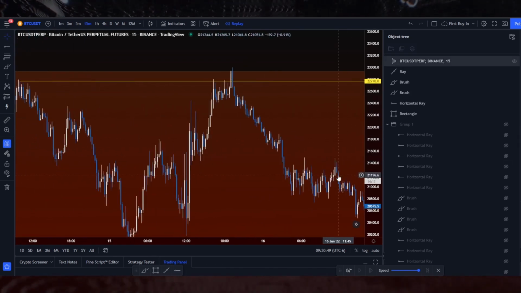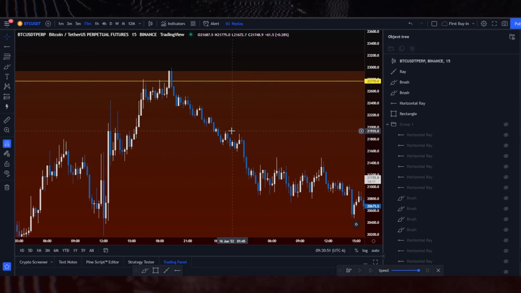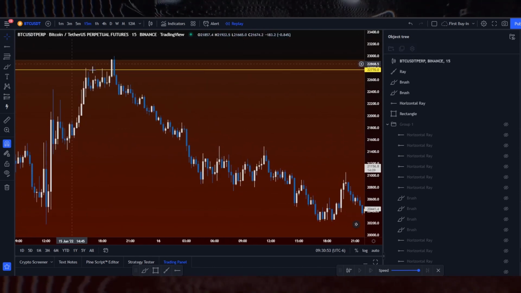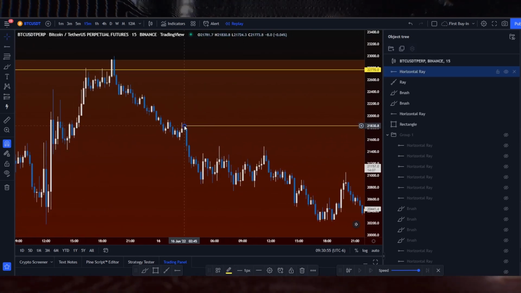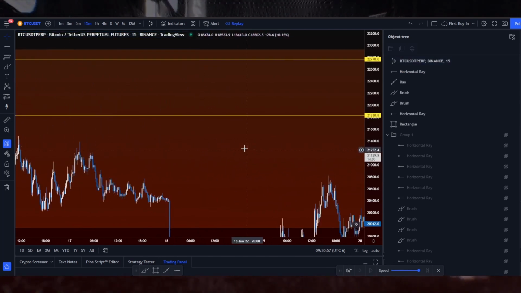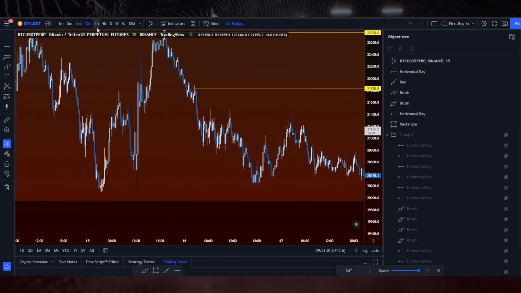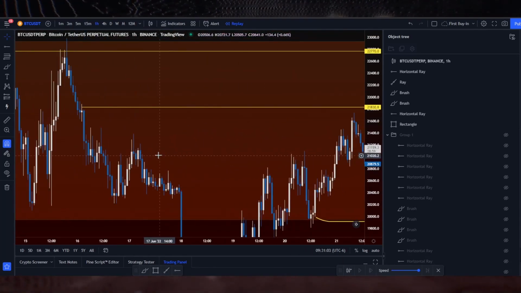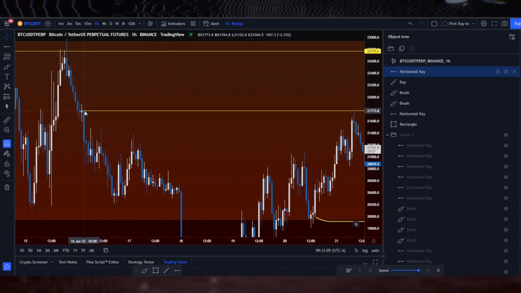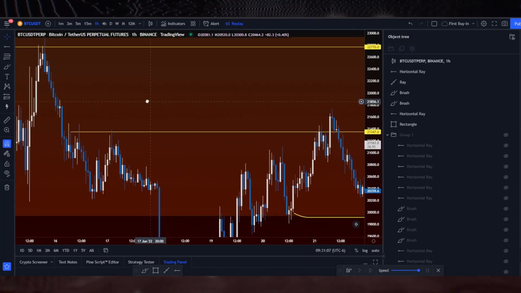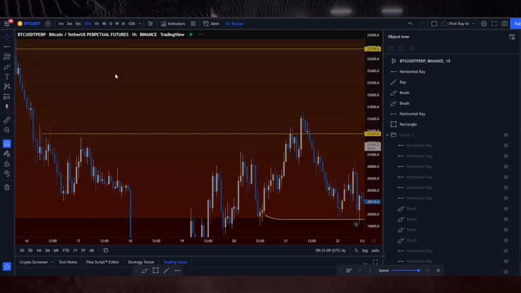Wait, is that 2 candles there? 1, 2. So is there possibly an origin here? Did we hit this 21.8? I don't think we've hit this, have we? No. Okay, so this isn't an origin. Is there anything else? Hourly, but we haven't hit this. If hourly here, that's broken, so it can't be that.